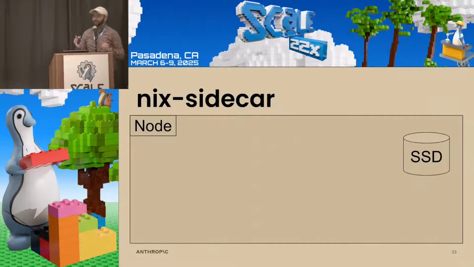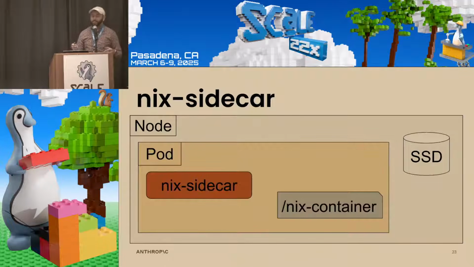So let's talk about nix-sidecar, which is basically Nix snapshotter in user space. So we get all the same benefits without having to change the node or Containerd. So if we think about a node, we want to have an SSD on there so it's fast. And if you start a job, say a pod in Kubernetes, we're going to inject nix-sidecar. Nix-sidecar is actually an init container, so it is going to start before your main container starts up and start executing immediately. And what it will do is it will have a mount from the host SSD available, so it can see all of the Nix stuff that's on the host.